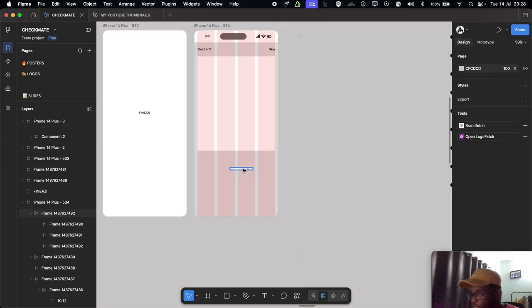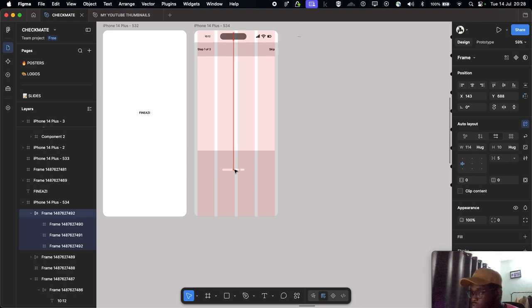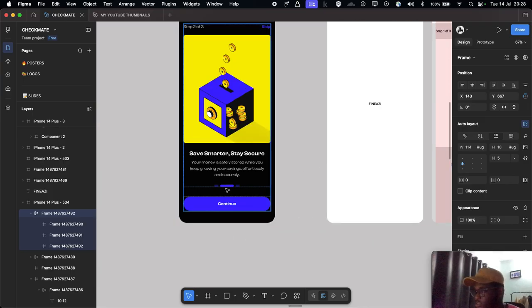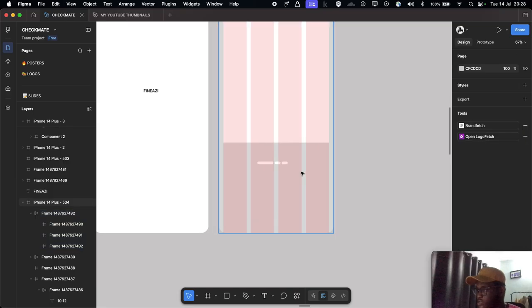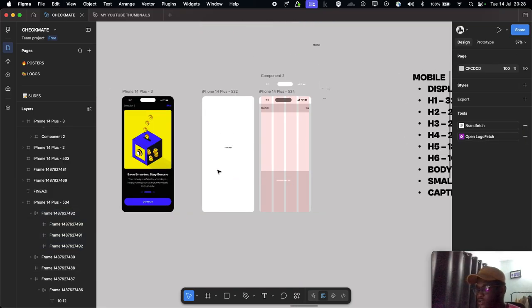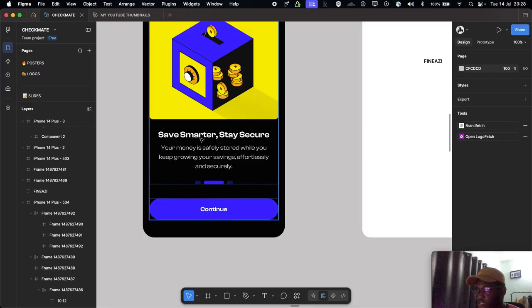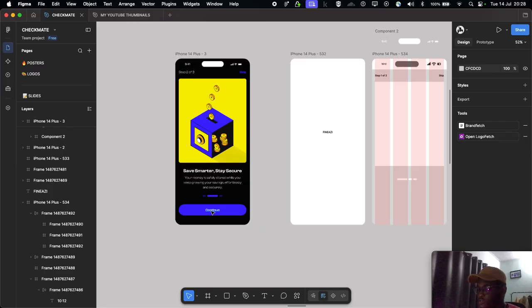Can you see that? Now I've been able to easily create this stuff. Can you see it? Which is the same thing as this. You get? So that's exactly how you can create this. Now what's the next thing I did? I don't want to go to this text yet, because I want to show us how we are going to generate that on ChatGPT. But we can create this button for the meantime.